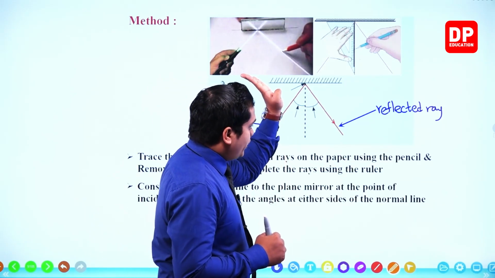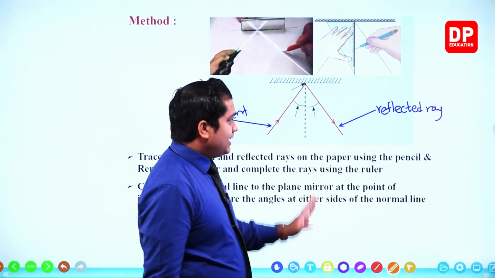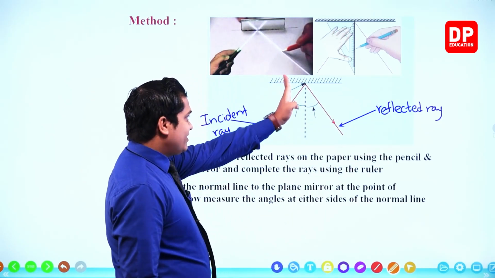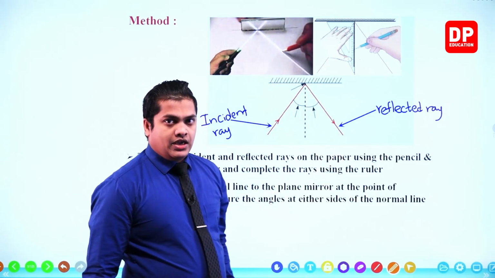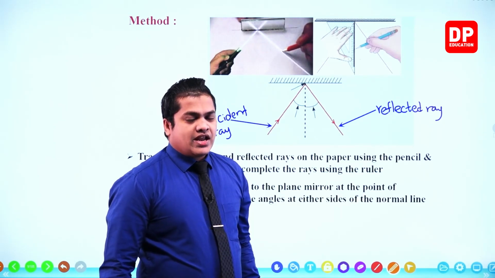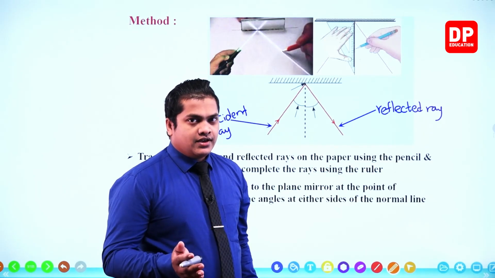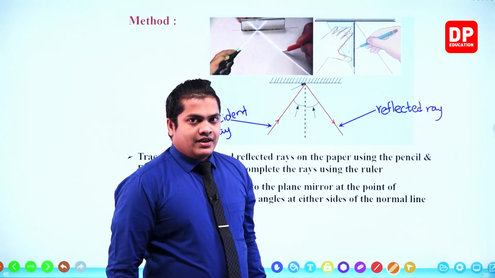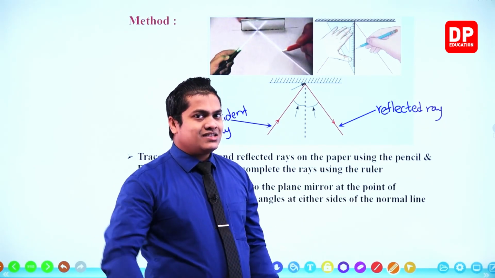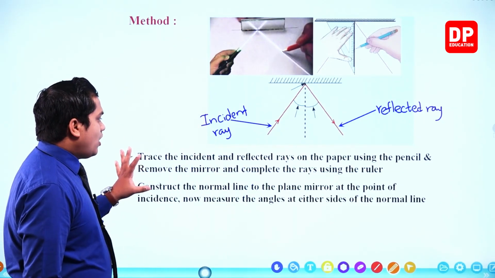The light ray which is going to bounce back or change direction and travel, this particular light ray is referred to as the reflected ray. So, incident ray, reflected ray. So easy. The light ray which you direct towards a certain surface in order to reflect is the incident ray. The light ray which travels after the process of reflection is the reflected ray.